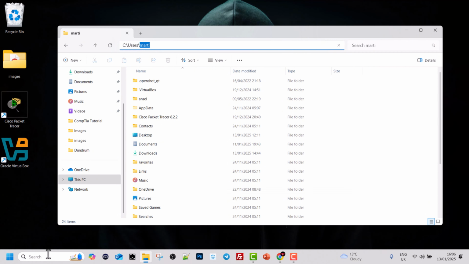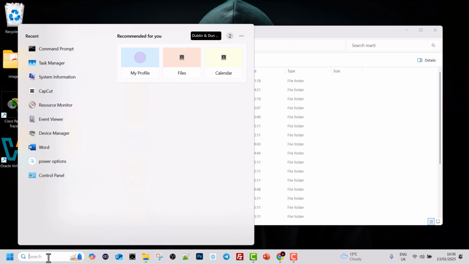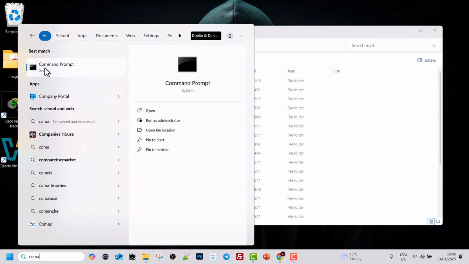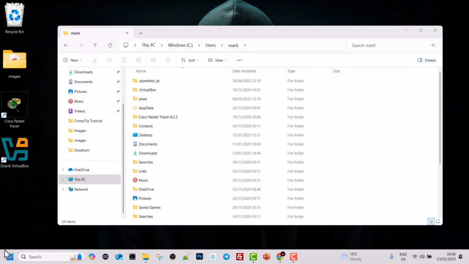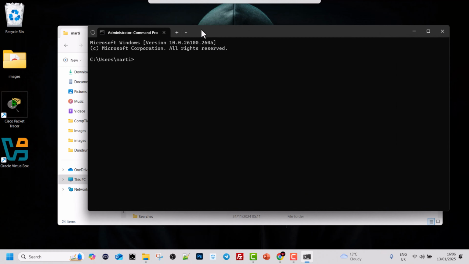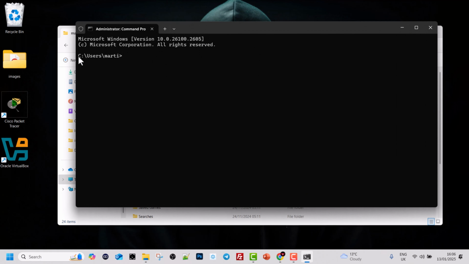And if we now open a command prompt, like you remember from the last tutorial, you can type in command prompt and click on this icon, or you can simply type in CMD and hit enter, and this will open a command prompt. The first thing you will see, every time you open a command prompt, is that you are in this path, C:/users, in your users folder, and all your data is in this folder. And here you will see this blinking cursor, which means that you can start executing commands in this particular directory.